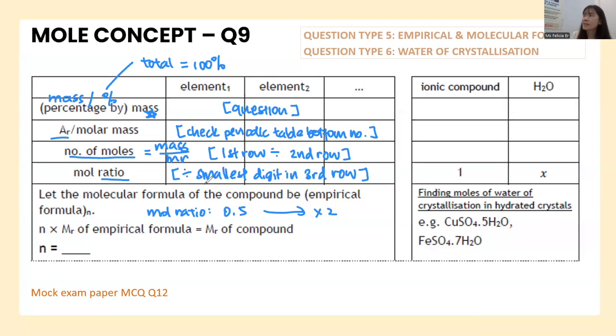So that means, example, if your answer is like 0.5, 1.5, and 2, something like that, you just make sure you times 2 to all of them. Don't go and round off to become 1, 2, 2. 1, 2, 2 is wrong. So that means the correct answer should be 1, 3, 4 instead. Clear?